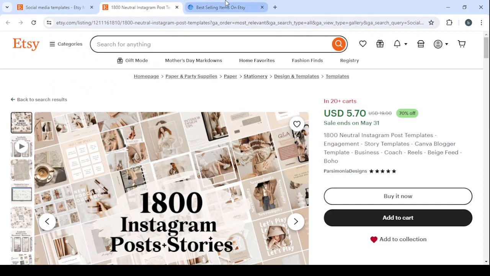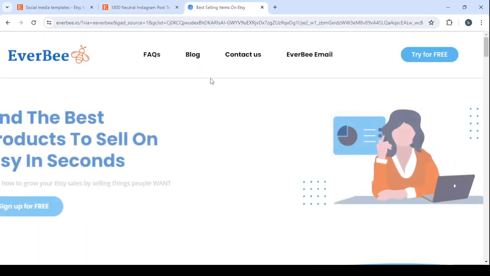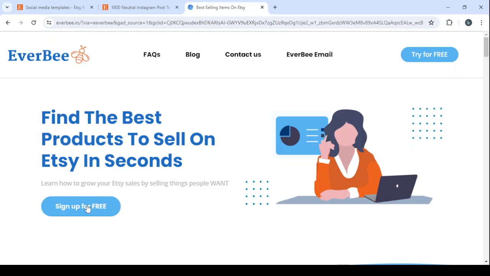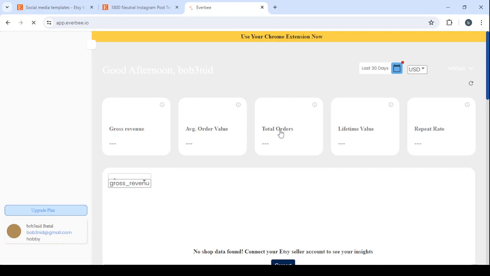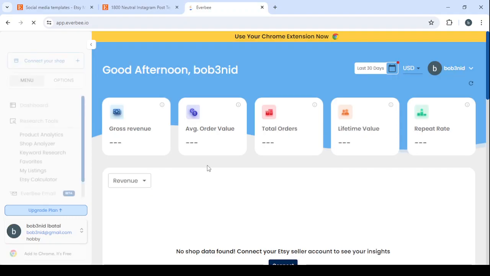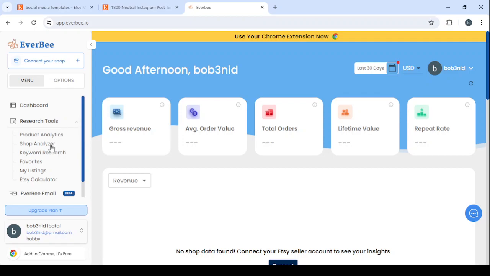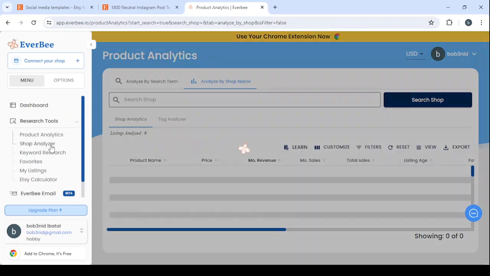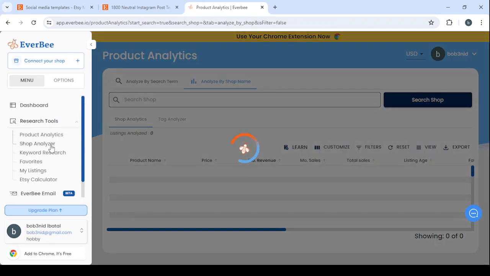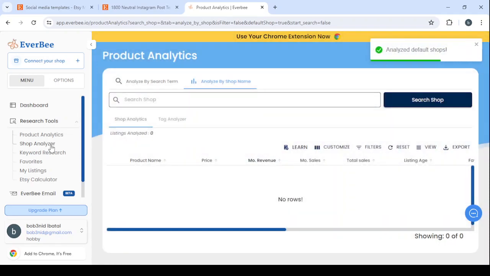this one product only, because we can guess the amount of sales that they're making just from the reviews. Let's sign up first. We can see the sales on this platform, but we did not pay for the upgraded version, so we'll just use the free one. And from the free one, you can also guess the amount of sales that they are making easily, because the rule says that half of the people that buy the product leave a review. So we will just see the reviews and multiply them by 2, then you will have the amount of sales that this person is making from that product.